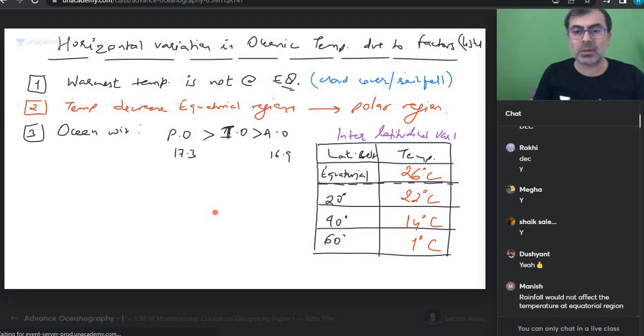So Manish, I have already said that in the equatorial region, that belt will have only that part of water be a cool patch, a relatively cool patch. So when I say relatively cool patch, तो कितना होगा? 24 होगा, 25, 24.